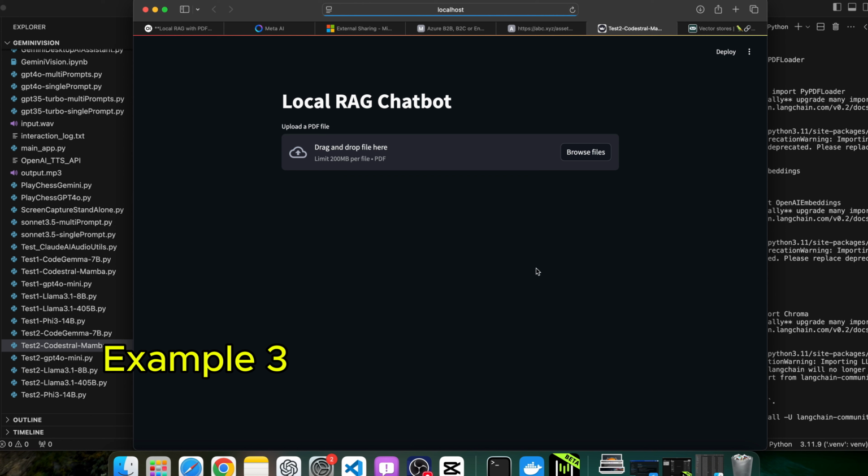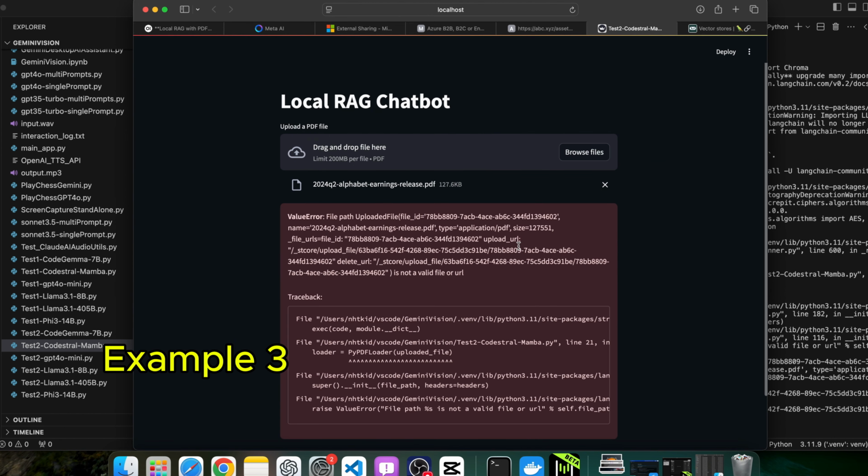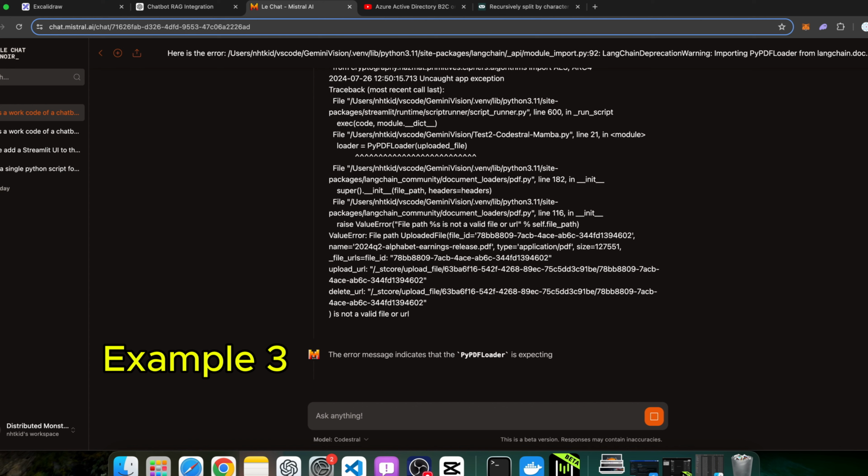Well, initialized, no chat window. It means it took a different approach. The chat window will only appear when we have the file uploaded. Okay, so this is just the communication line. We have got our first error regarding the PDF indexing. So here is the error. I'm copying everything from the terminal, and this is our debug number 1.